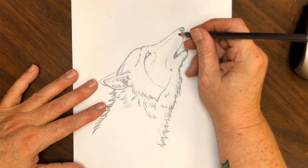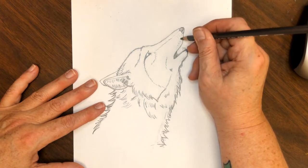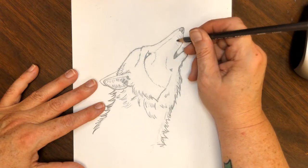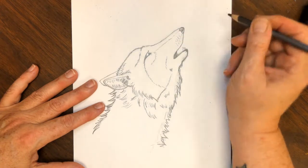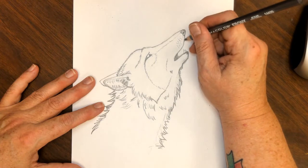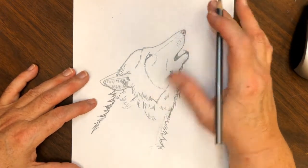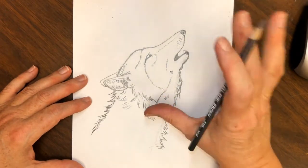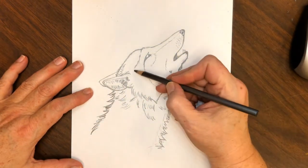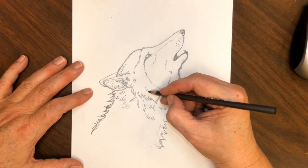They also have, don't forget, whiskers up here. Usually they're in a line, so if you want to really concentrate and make them go in lines, totally up to you. Might look a lot better if you do it that way. Okay, just don't get too crazy with it. A little bit of fur here, why not? You can add top teeth if you want. Usually when they're howling, their teeth aren't sticking out. Their bottom teeth stick out because their mouth is wide open, but their top jaw is usually covering their teeth. Okay, a little bit more fur, furry fur.